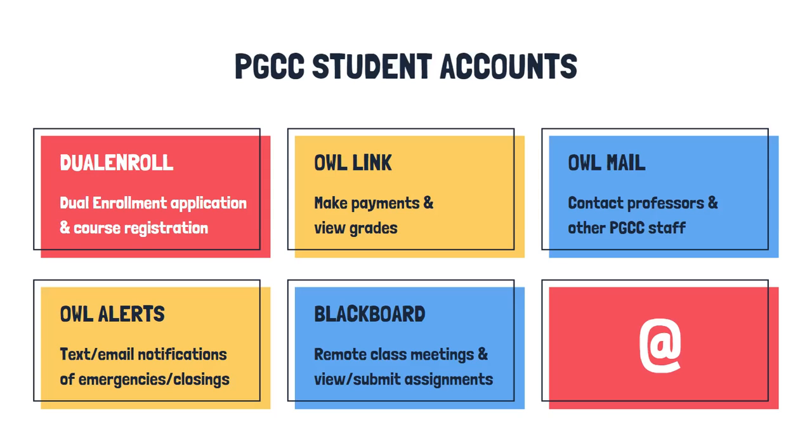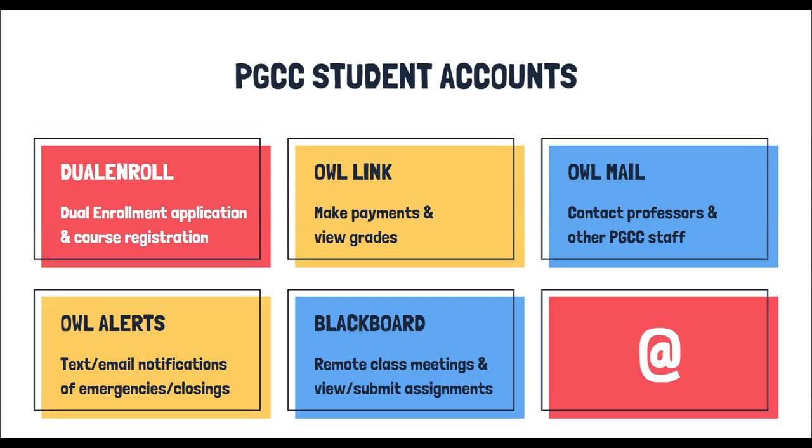Remember, PGCC and PGCPS operate on different schedules. So what is happening at PGCC may be different from what is happening at PGCPS. For example, PGCPS may be closed for students on a particular day. However, your college class may still be in session. Please keep this in mind as you are going through the semester. To find the academic calendar, simply go to the PGCC homepage and search Academic Calendar.